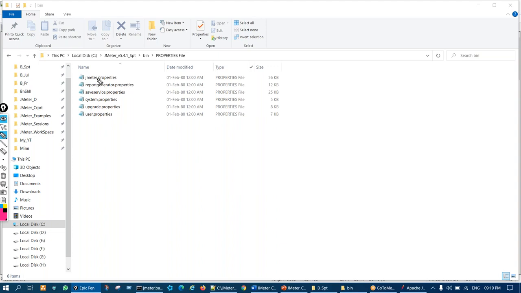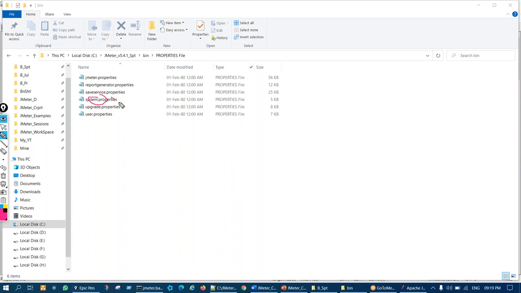Then three are left: jmeter.properties, system.properties, and user.properties. In that, for system.properties, very rarely you'll need to make changes. There is one huge case that I'll be covering later on, and at that time we'll need to change something in the system.properties file.